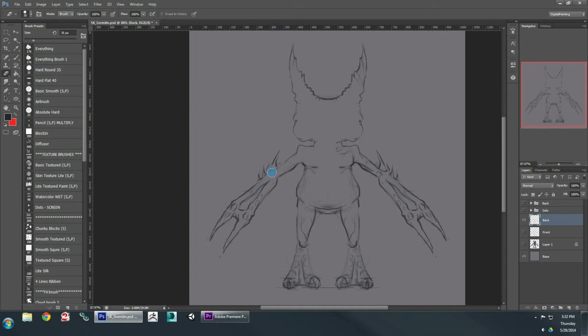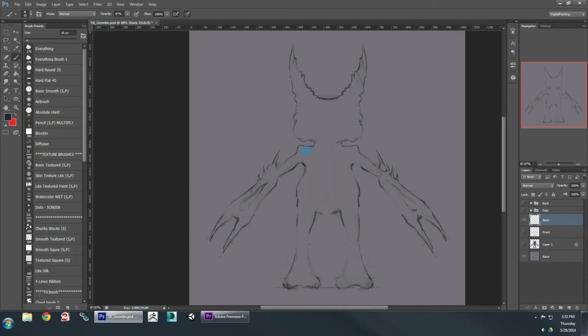So if you have no foreshortening, then looking at a character or an object from the other side, it should have no difference. What is different is the details in between. So you do have to do some redrawing, but it's a nice shortcut to give yourself a really good starting point.